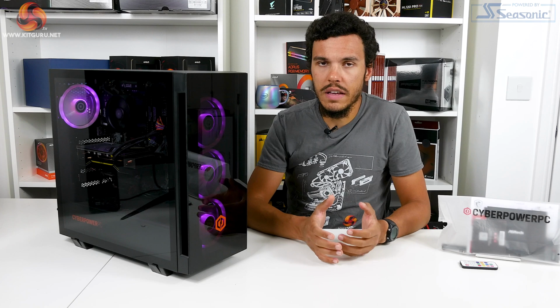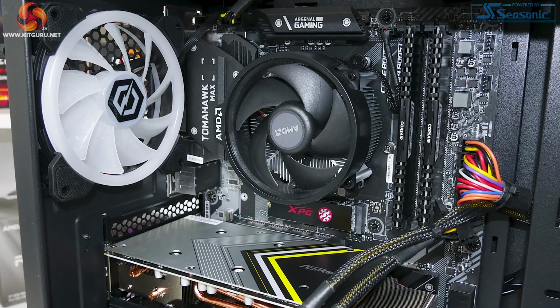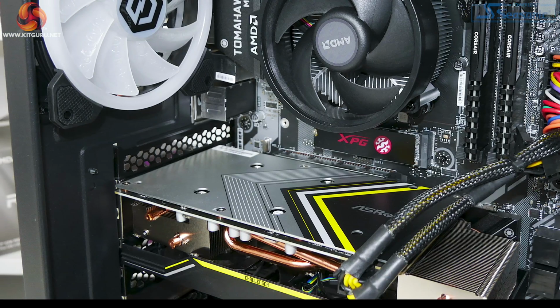For the main SSD where the operating system's installed and where you can install maybe 1 or 2 games or something like Photoshop or Premiere if you do a bit of that work, you've got the ADATA SX8200 Pro. This is a PCIe Gen 3 by 4 NVMe SSD, and it's actually a particularly good one, especially when you look at the price versus performance. A lot of credit to Cyberpower there, very smart choice for the SSD. They haven't skimped there, I don't think. One of the clear benefits of the SSD is it's got a thin metal heatsink for cooling, and the proximity to the CPU cooler should give it some incidental airflow, so I'm hoping not to see any thermal throttling.